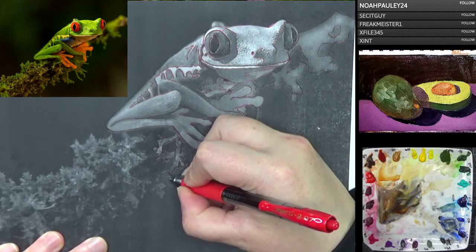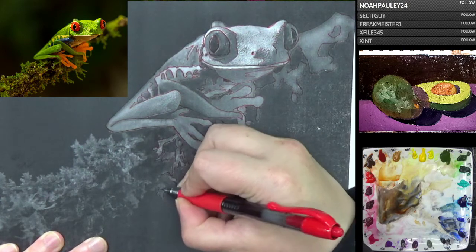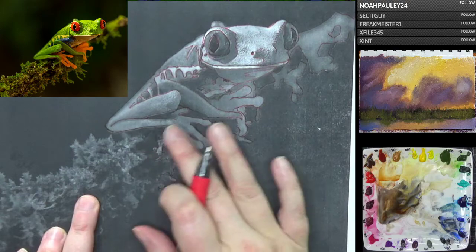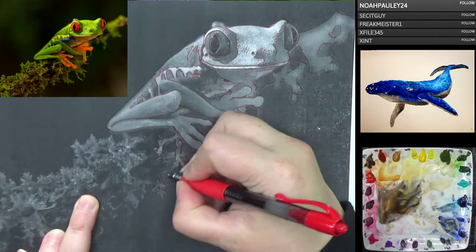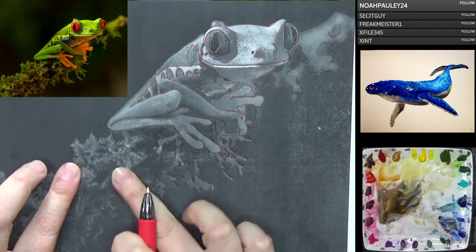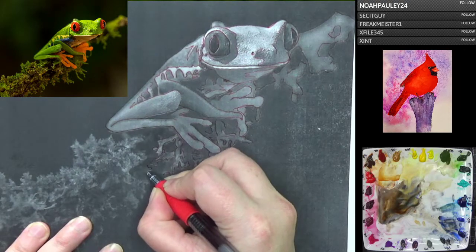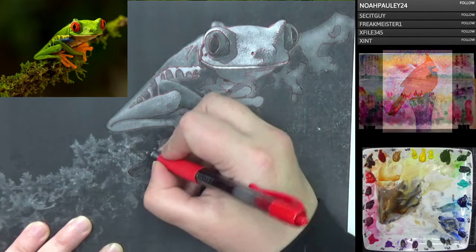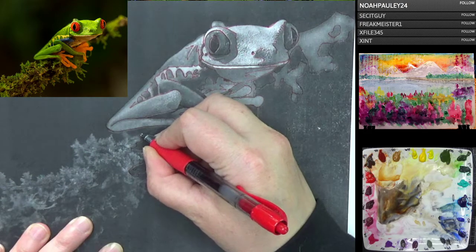Oh my goodness, am I really gonna go through all these leaves? I don't know. Let's see. Because I can already see you could do negative painting through here and it would be cool, if I remember how to do it. Okay. All this over here now. Man, this is a lot of squigglies.